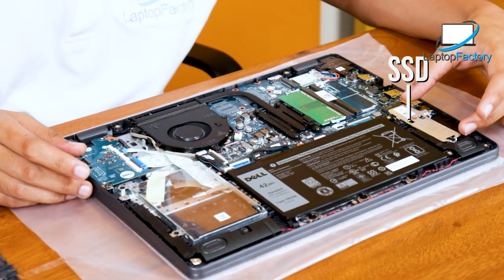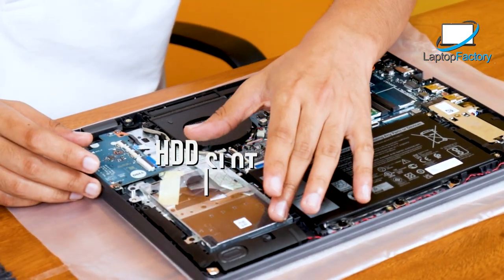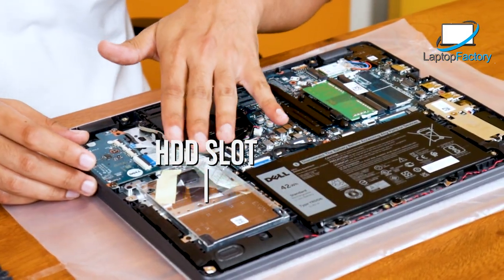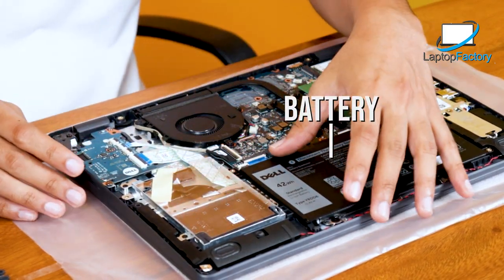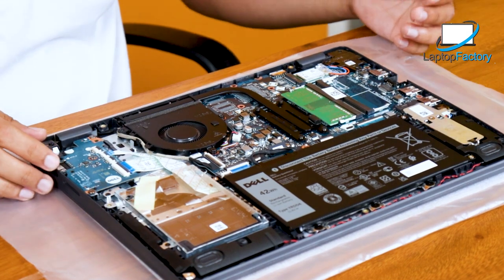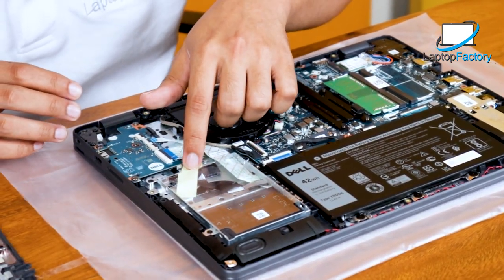Ang SSD niya, 256, dito nakakabit. And meron siyang extra slot for an HDD. So pwede mo lagyan ng 1TB or 2TB HDD dito. And the battery is here. We got here some Wi-Fi card. Look, medyo may masking tape ng Dell dito.